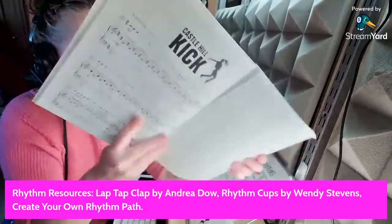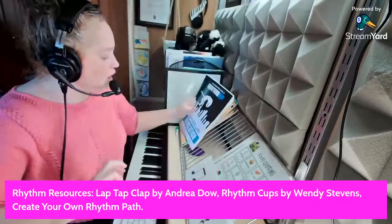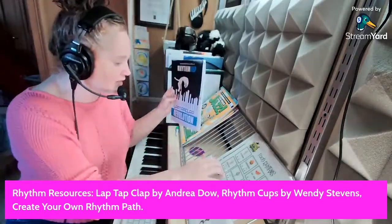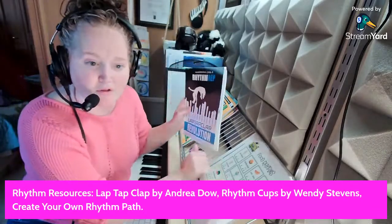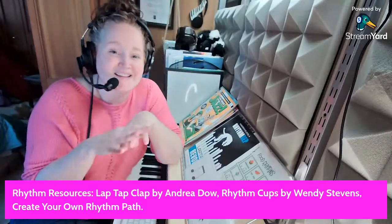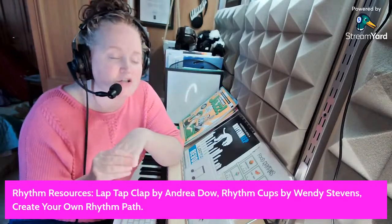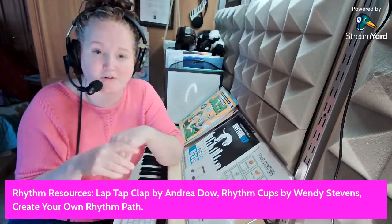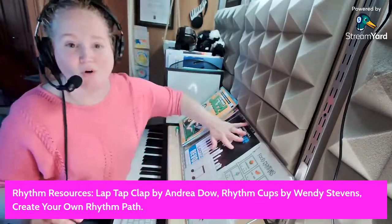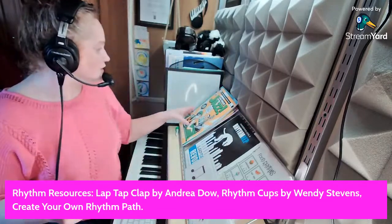So again, finding rhythm resources, then taking the rhythm away from the keys where they're not also trying to read notes and figure out their bodies with that is a great way of moving with music. And it's a great thing for this time of year. I know in our community, it's lots of dancers and lots of sports at this time of the year. So I try to take a no guilt approach. If a student isn't as practiced, I say there's always stuff we can have fun with. So we'll grab a rhythm resource or we'll create our own music. We always make use of the time.